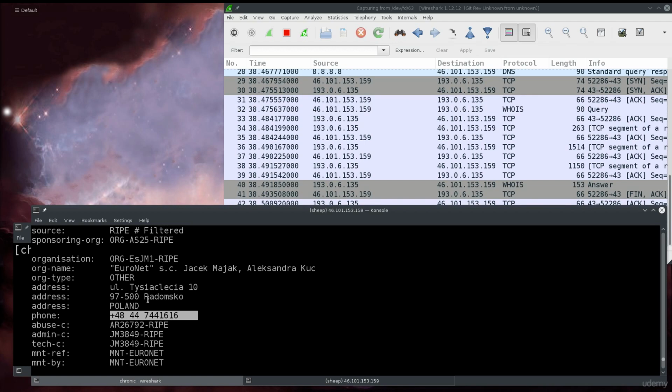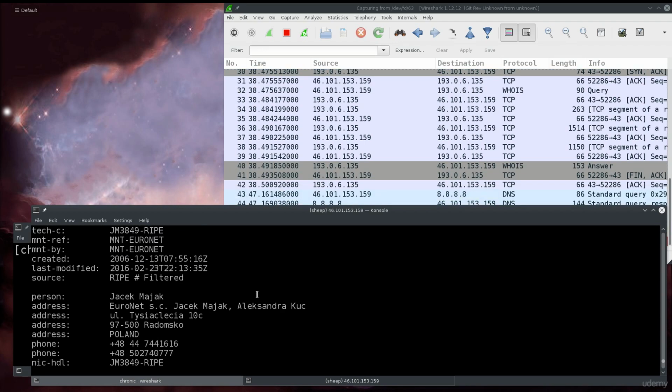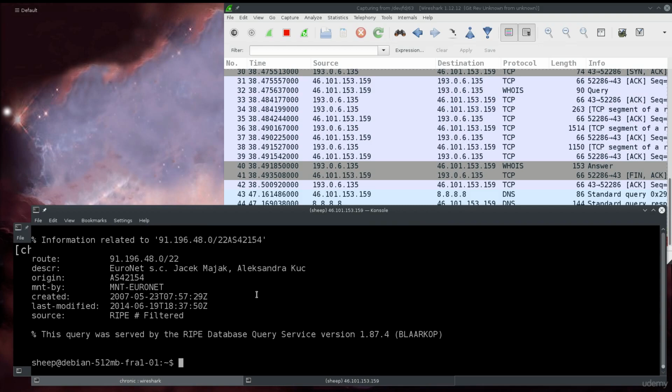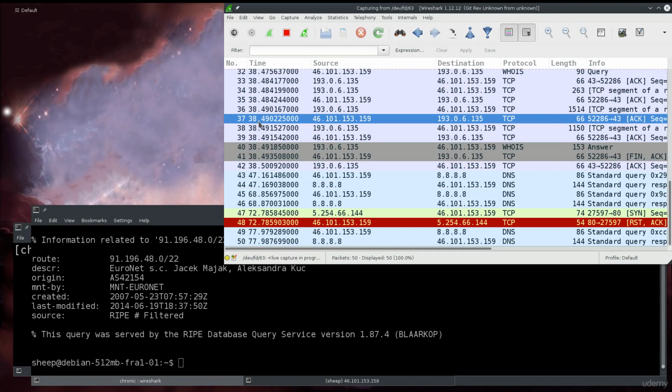And you should even have like the complaint email or abuse email, or you can just dial the number if you're getting abuses from that IP, etc. Every IP address has this. Every IP address that's taken.